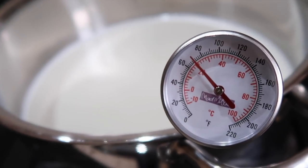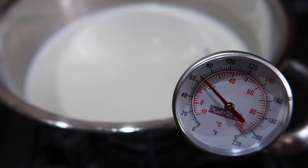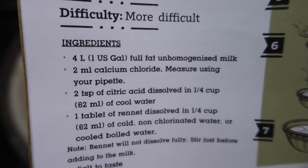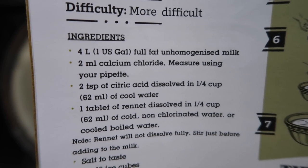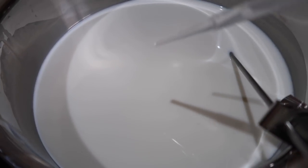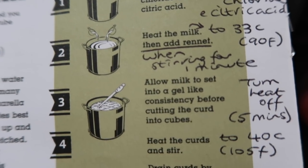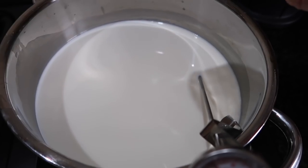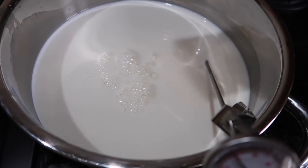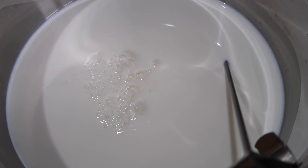I've had this milk in the fridge for ages and the thermometer just has not moved off 20, so I'm going to cook at 20 degrees regardless — otherwise I'll just give up. I'm using two litres, so I'm using one millilitre of calcium chloride and one teaspoon of citric acid. I've got a pipette of calcium chloride and I'm putting that in now. I also need to dissolve one teaspoon of citric acid in 32 millilitres of cooled boiled water, and I'm dissolving the rennet tablet in that before I start heating the milk.